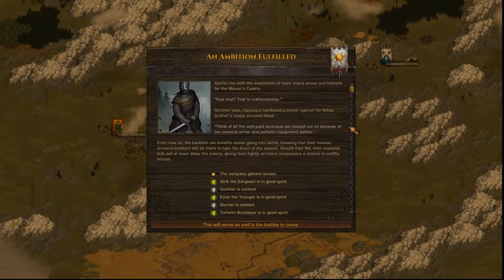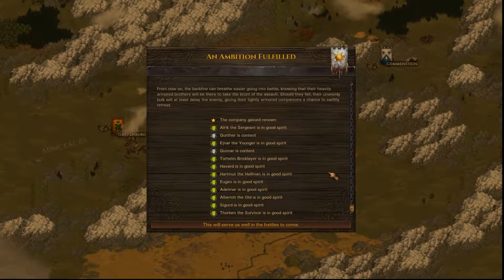Spirits rise with the acquisition of more heavy armor and helmets for the Mouse's cadets. "Feel that? That is craftsmanship," Gunther says, wrapping a hardwood pommel against his fellow brother's newly armored head. "Think of all the well-paid contracts we missed out on because of our crummy armor and pathetic equipment before. From now on, the back line can breathe easier going into battle, knowing that their heavily armored brothers will be there to take the brunt of the assault. Should they fall, their unwieldy bulk will at least delay the enemy, giving the lightly armored companions a chance to swiftly retreat." So everybody's in a good mood, and we get some renown.